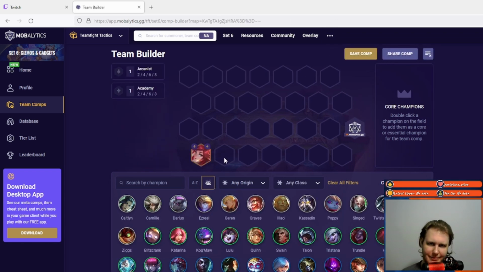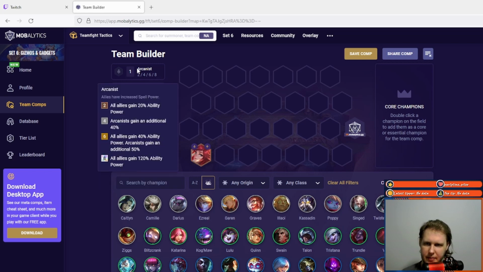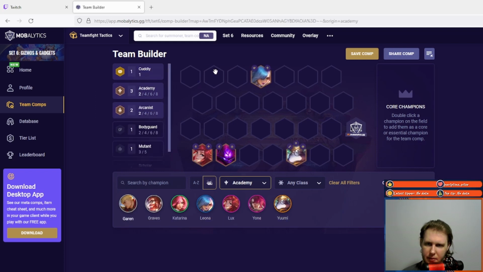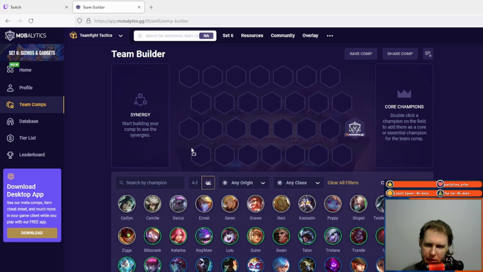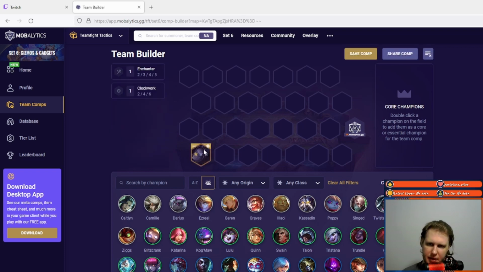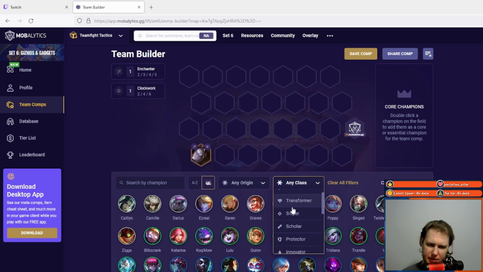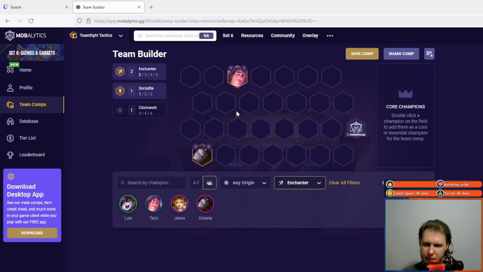Lux, I'm pretty sure is a 4 Academy 2 Arcanist or 4 Academy 4 Arcanist build. You probably run like this. I don't know, Garen. Could also run Graves instead. Orianna carry I do not think is going to be a thing. Healing and shielding. Well, maybe not. Like, let me just take a look at enchanters, okay? Say we go with that.